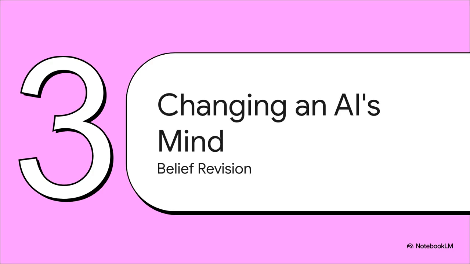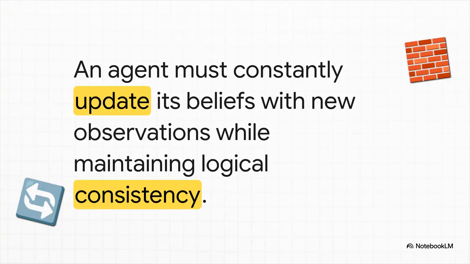Okay, so we've built a mind that can know things and believe things. But what happens when it learns something new, something that completely contradicts what it thought was true? How does an AI change its mind? I mean, this is what really separates an intelligent agent from, say, a glorified calculator. It has to be dynamic. Like a detective working a tough case, it can't just ignore new evidence. It has to constantly update its theory of the crime. The real challenge, though, is figuring out how to fit that new clue into the story without making the whole case just fall apart into a mess of contradictions.